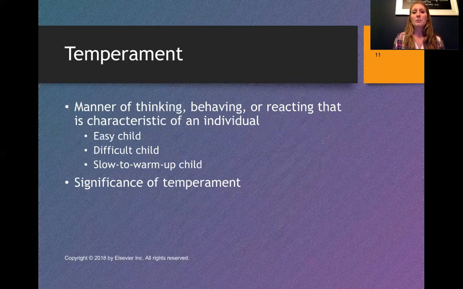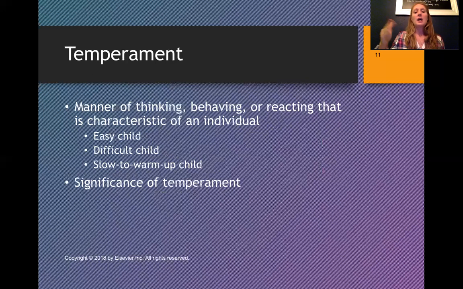The slow to warm up child is a child who just is kind of in the middle. It just takes them a little bit more time to get used to a new environment. It takes them a little bit more time to transition from eating to sleeping. It's just, they're somewhere in the middle.